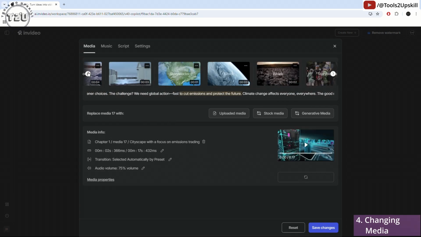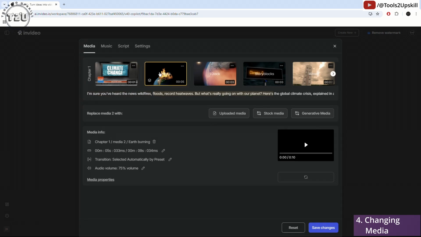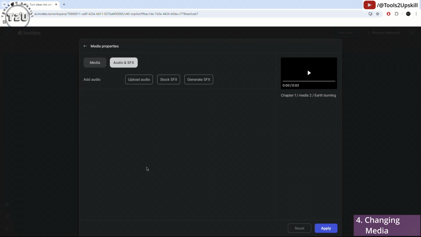Also, the audio volume that you want can also be changed. The transition also is there between two clips. You can have jump cut, fade in, auto, or you can also have dissolve. But dissolve will obviously not be for the first one because the first clip has to have that dissolve effect before the second one comes up. Okay, and the audio volume.